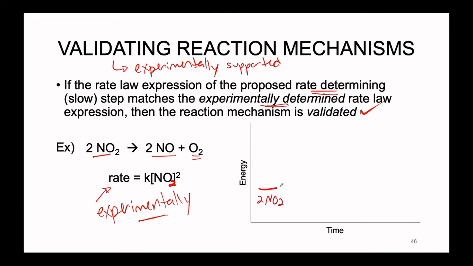And so we would be able to predict, based on the mechanism that we just proposed, which lines up with experimental data, that this NO2 is going to take a lot of energy in the first step to come together and break down. After this first step is finished, the second step will take less required energy in order then to turn into our overall desired products, the 2NO plus O2. And so in this in-between, we have one of our NOs present already, but we are left also with an NO3 that must decompose to give us our final product.